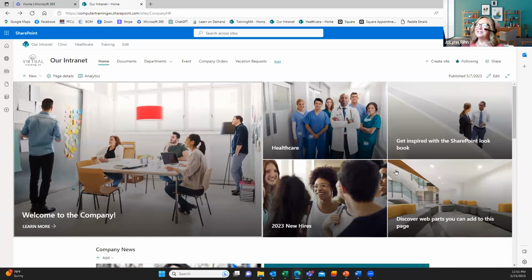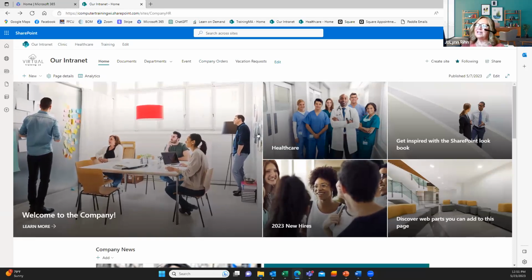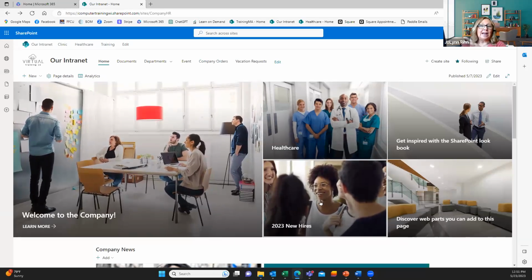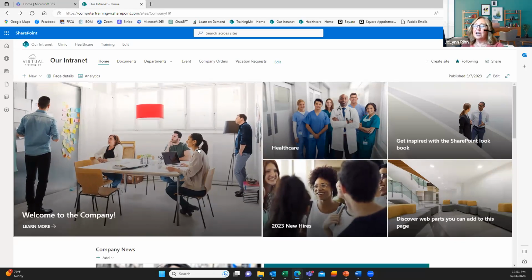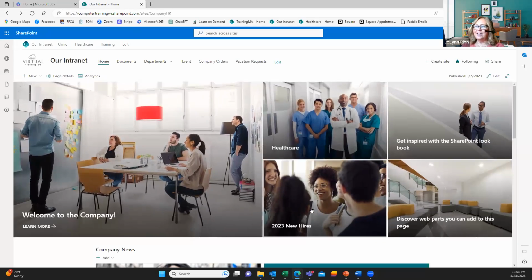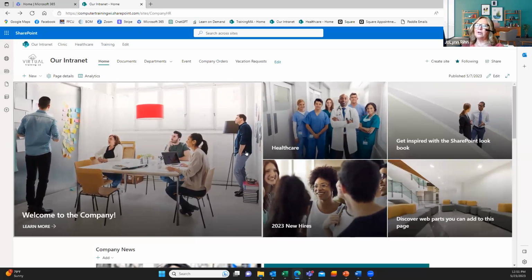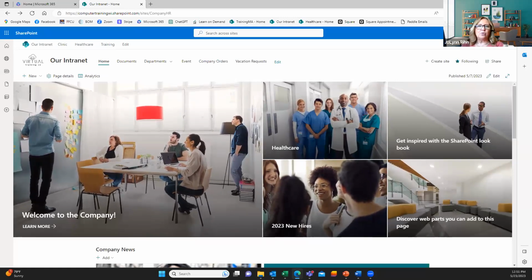So when you're looking at my site that I have open right now, these images, I didn't create this content. I can change the images, I can change the text, but this is actually called a web hero. I have 5 images right now in my web hero. I could change it to 3, whatever, but this is part of how you build your site. We use these different web parts when we create a site to put content available for people to see.